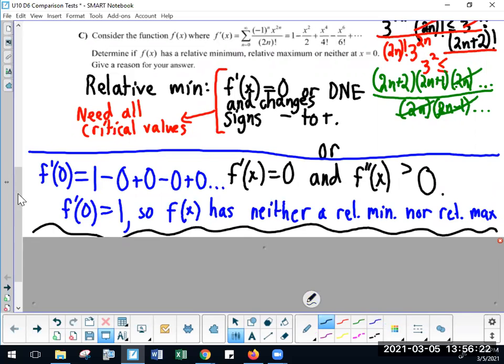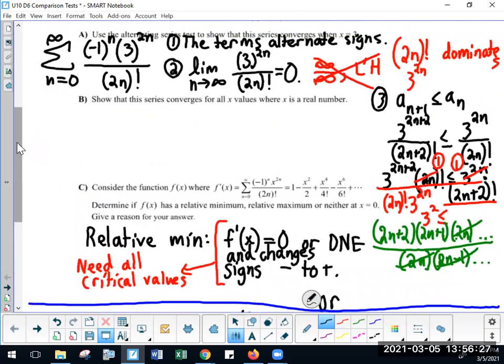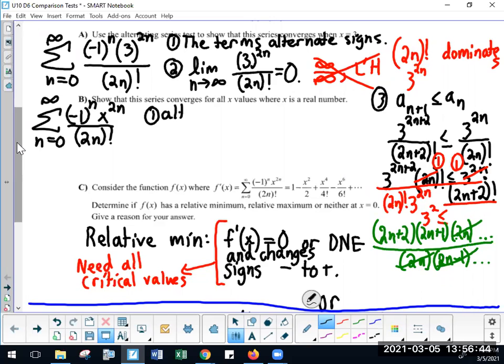Part B we've actually done already. We did part B pretty much when we did part A. The only difference is the series we're looking at has x in place of 3. Everything else is the same. Alternate signs, right? Need proof for alternating signs? Look at the series in part C. It's spelled out there for you. This one is a little bit trickier to think about. It's still going to approach 0, but we need to be a little bit careful.